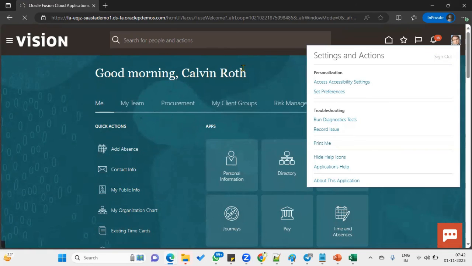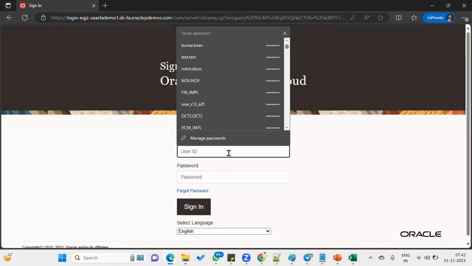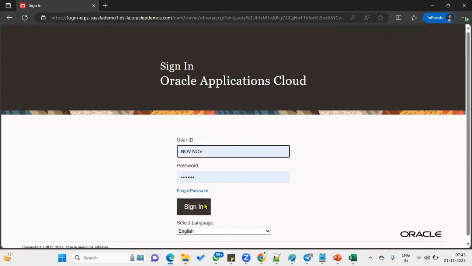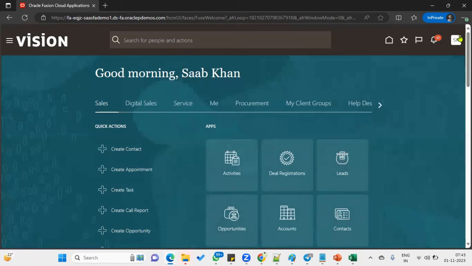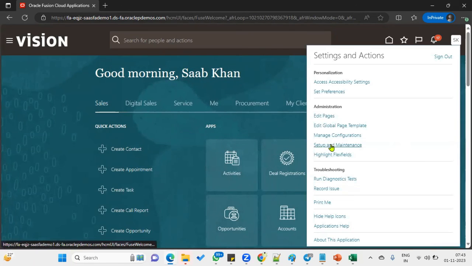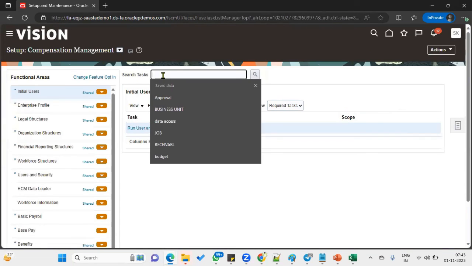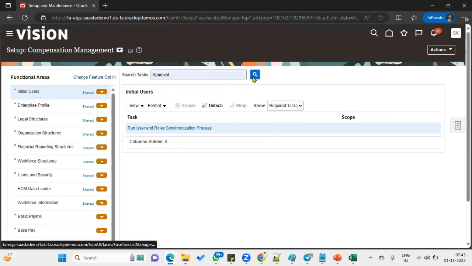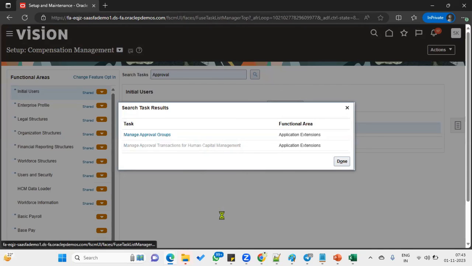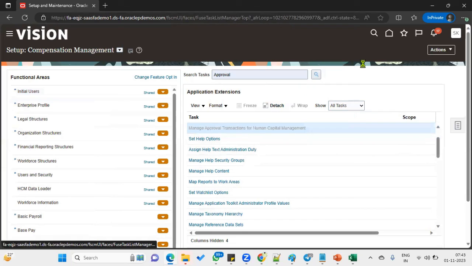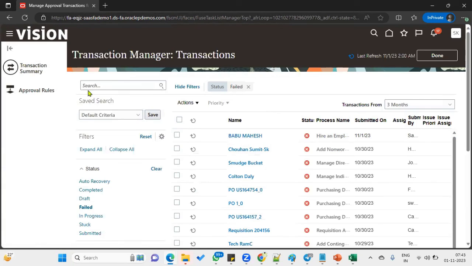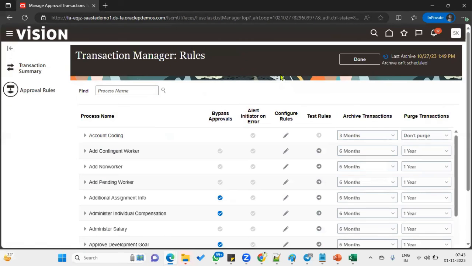But this is very commonly required. You work for any client, and when we are working in the project, we are supposed to work with approval management. It's not only for employee hiring, but also employee assignment changes, employee terminations and some other options. Whatever the processes we have according to the client's requirement, even leave applying, we have to configure that here. Let's go to approval rules here.